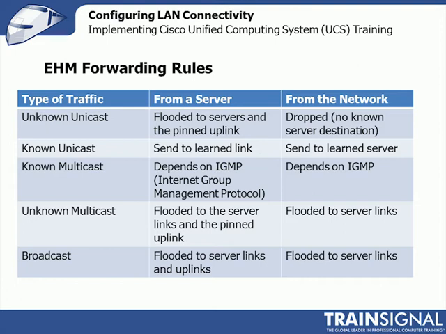So what I want you to get out of this, simply, is that the interconnects learn the MAC addresses of things underneath them. And if one gets something that it doesn't know about, that means it doesn't belong to something underneath them, and it'll drop it. That's really what you need to get out of this. Everything else is pretty simple. Also understand that broadcasts still get flooded down to all the servers.